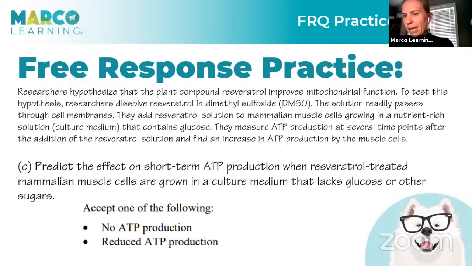Your fats will be added into the Krebs cycle, and then your proteins, I believe, are added into the Krebs cycle. And I think there's another, like they add into the intermediates, I believe. So you can still break down the fats and you can still break down your proteins to be able to synthesize some ATP, but it's a reduced amount of ATP. So those two were options you could have put here.